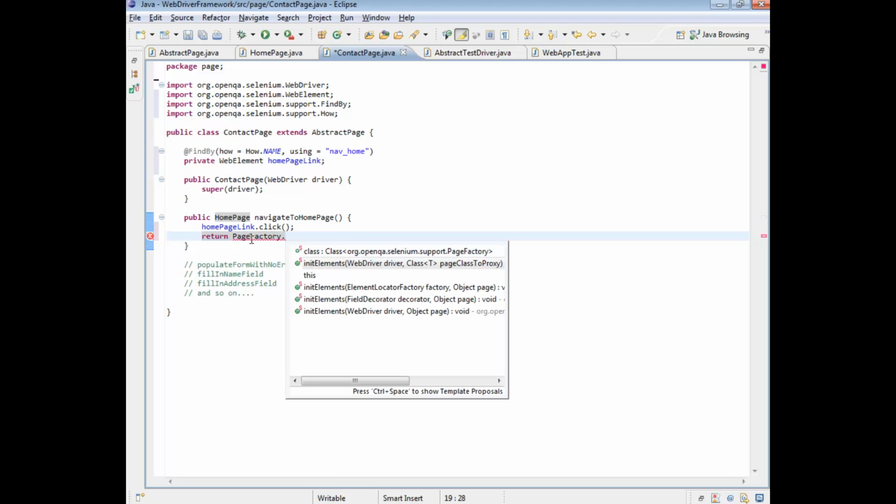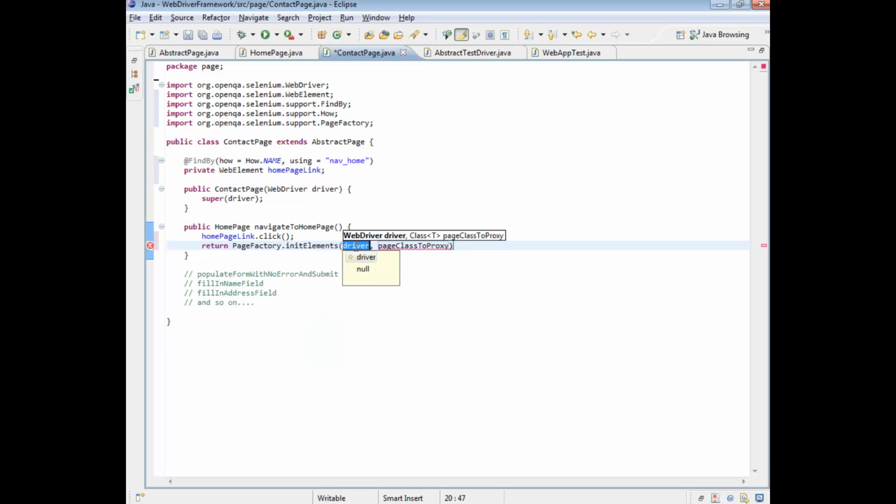To use this, all you do is say PageFactory dot initElements, and in here we can pass in the instance of driver. When we pass in the instance of driver, this driver's instance is passed to whatever class we want to pass it to, and the class you want to pass it to is a class you declare as a second parameter. So in this case we want to pass it to HomePage.class.